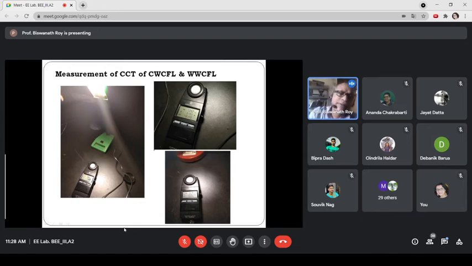And we need to ensure the entire experimentation is carried out in a dark room, just to ensure that no light other than that coming from the source is reaching the sensor. Only the light coming from the source, the test lamp for which we are going to measure the CCT. No reflected light should come here. Only light directly from the lamp.